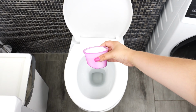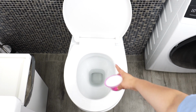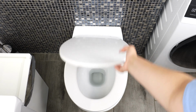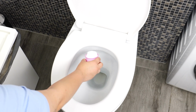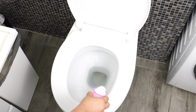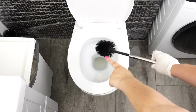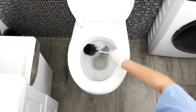Thanks to the surfactants in the detergent, it effectively removes dirt and grime. Additionally, the water softeners in the detergent help remove limescale. All you need to do is sprinkle some laundry detergent around the toilet bowl. Let it sit for about 15 minutes to allow the detergent to work its magic. Then, grab a toilet brush and thoroughly scrub the bowl. This method will clean the toilet completely.